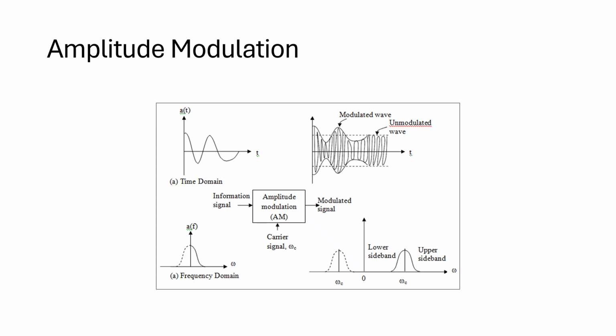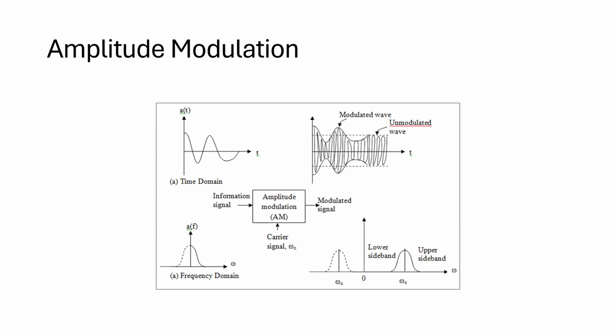Here consider a modulator which has two inputs. One is the message signal, another one is the carrier signal. The message signal will be a low frequency signal and the carrier will be a high frequency signal. These two signals are given as the input of the modulator. Here we consider both as cosine signals, and at the output of the modulator, the two signals get mixed up and produce the modulated signal. The modulated signal will be a higher frequency signal than the message signal.